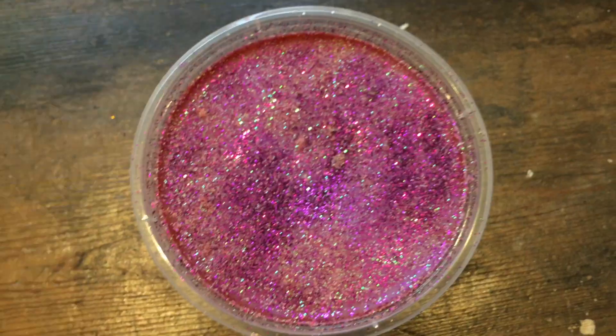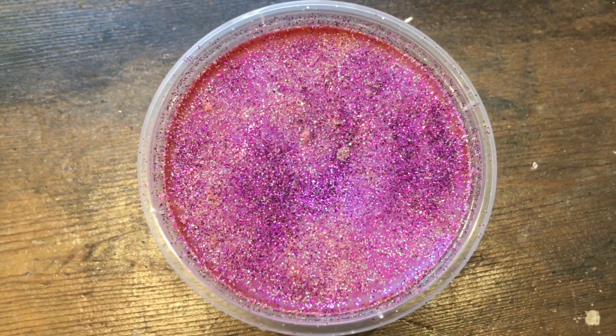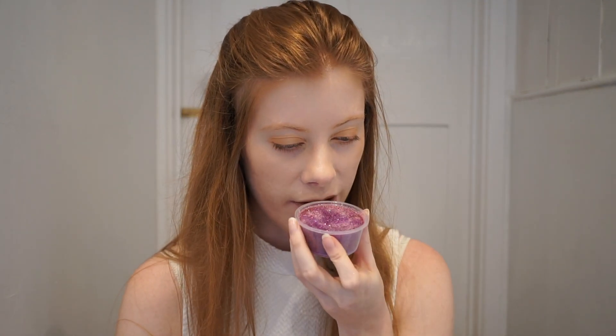Then we have Smuggler, which is the Smuggler's Soul scent. The best way I could describe it is it's very similar to Oldfranche but not quite. I smelled it in store and really liked it, and then for Father's Day they released the Smuggler's Soul facial scrub, moisturiser, and shampoo bar — I have the scrub and the shampoo bar and love the scent. So when I saw she was coming out with this I had to get it. That is exactly like Smuggler's Soul.